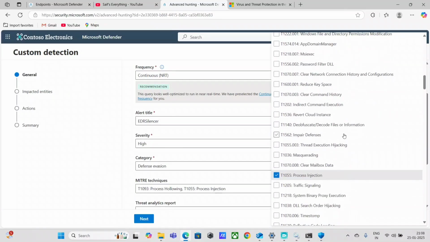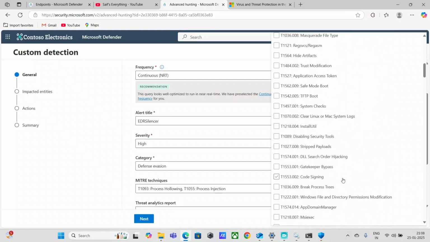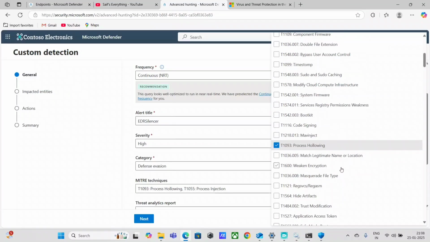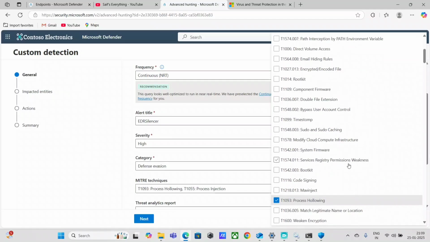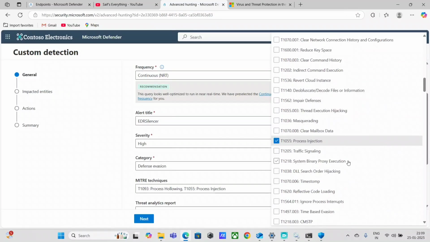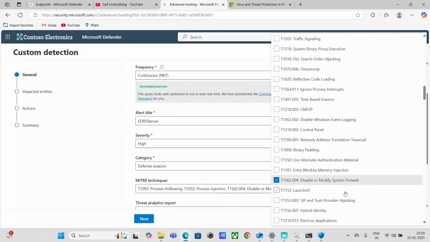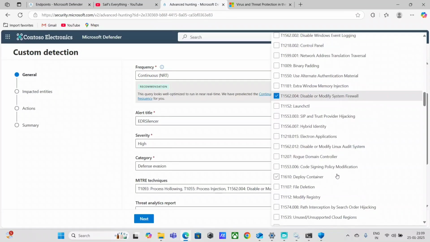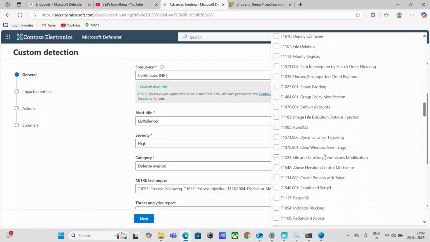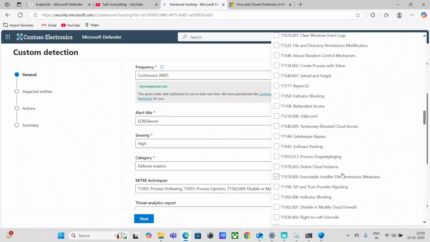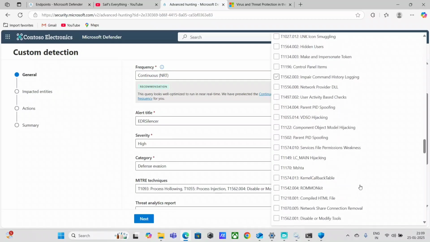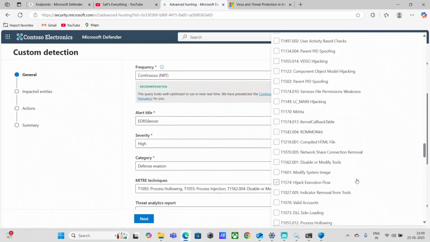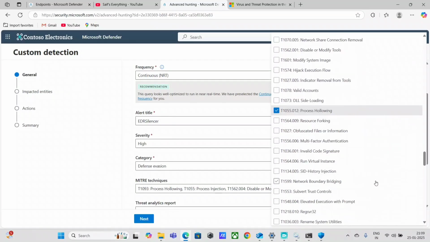Process injection. I can select this as well. Looking for disable. Not getting it. Process following edit select.